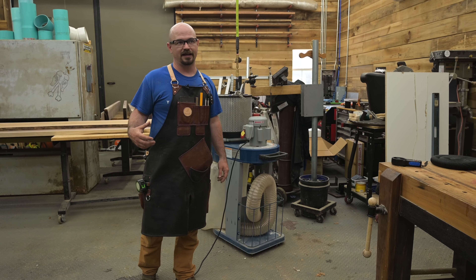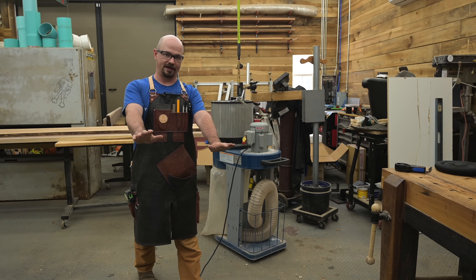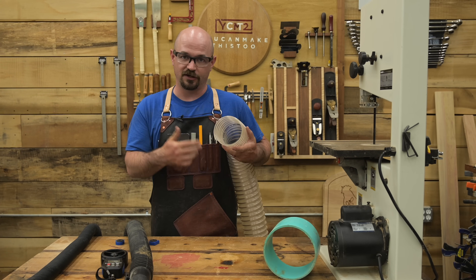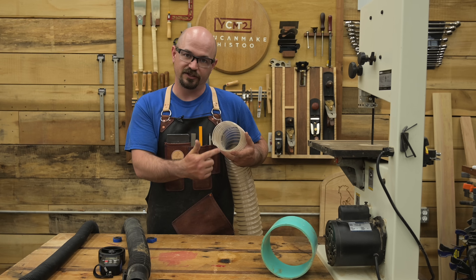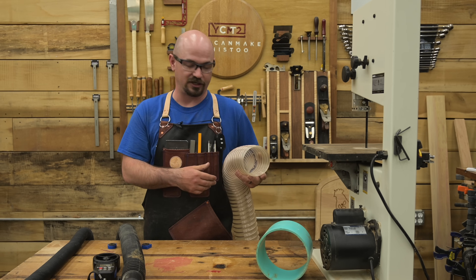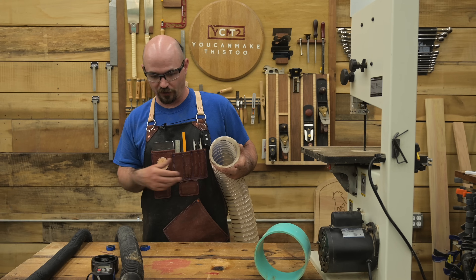Static pressure is a little harder to find. That's the pressure or force behind that air. Your volume is always three dimensions. A cross-section of whatever you're pulling from — this is four-inch flex hose — gives you sort of two dimensions. Diameter is one dimension, then pi would be our other dimension. How do we get our third dimension to establish volume? That would be speed. So anything that kills speed kills your volume.